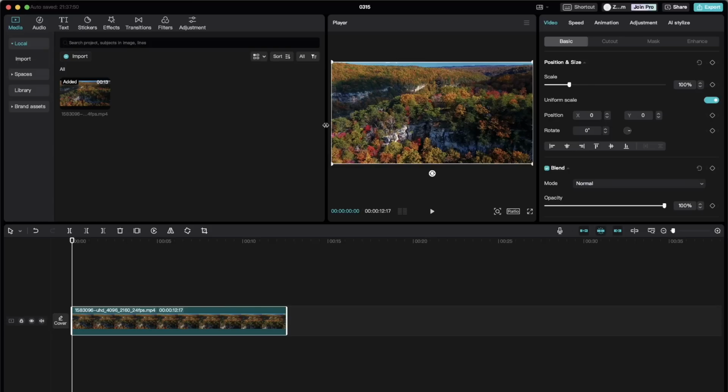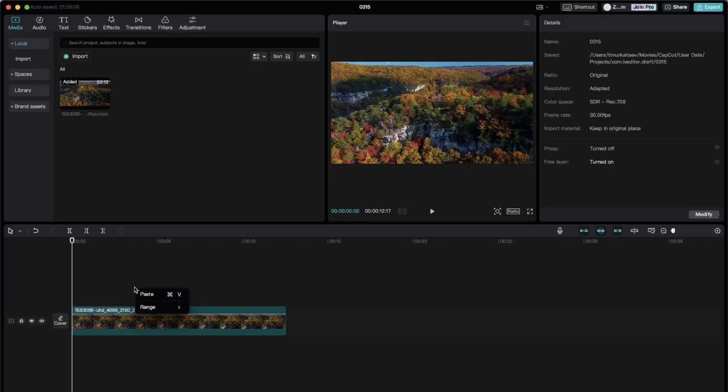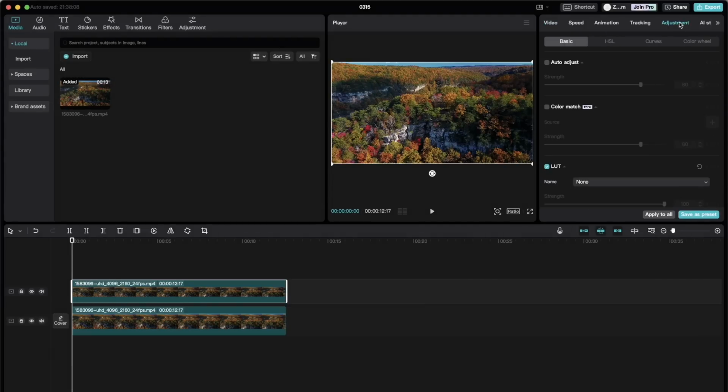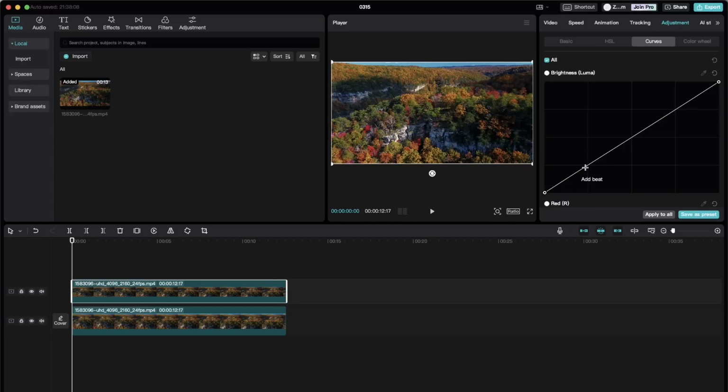The first thing to do is duplicate the clip. And go to the Adjustment tab. And bring down the curve.